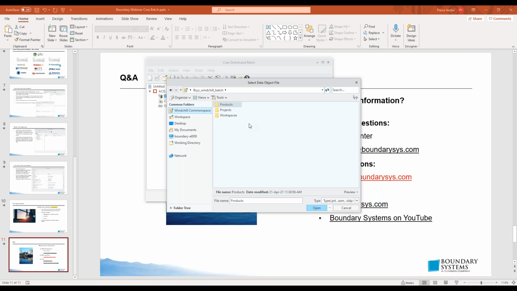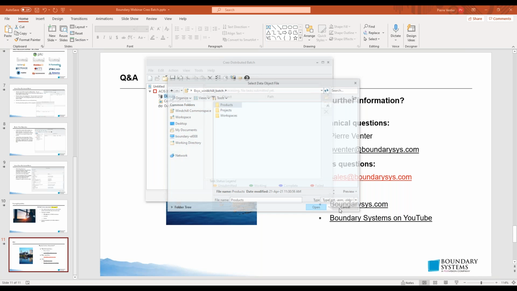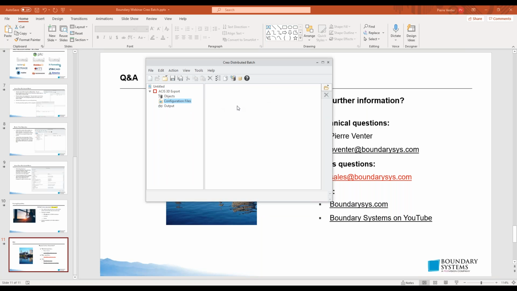So if you need to add a certain parameter to all your library parts, this is the tool to use that. Right, so browse to your libraries, grab all the components there, apply parameters or a view or whatever the case might be, export them as PDF files or DWG files, whatever the case might be. You're going to do that, and then use it exactly the same way. Set up configuration files if you need them, and then set your output as well.